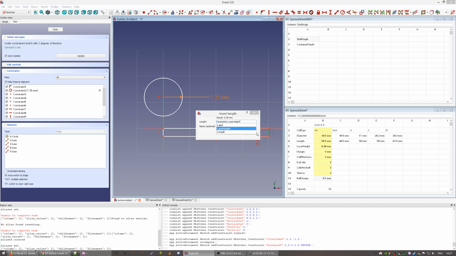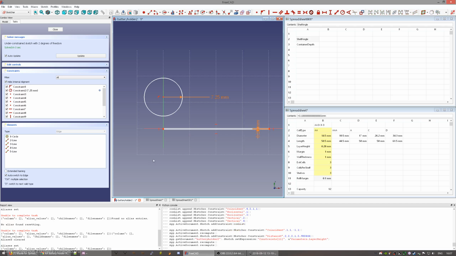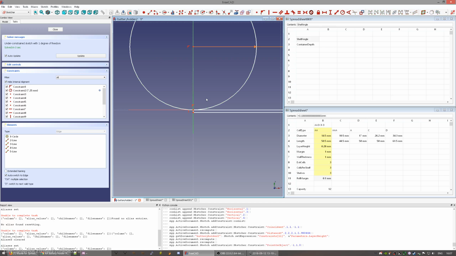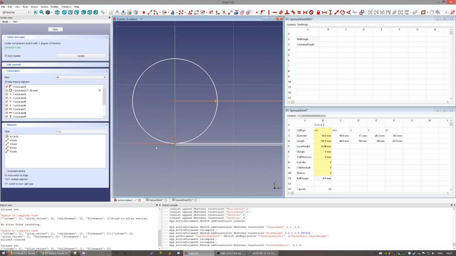So the layer height here. So this is the layer that is directly below the battery, this particular cell, and we constrain them together, and we see that this cell is teetering just on the edge of this layer.